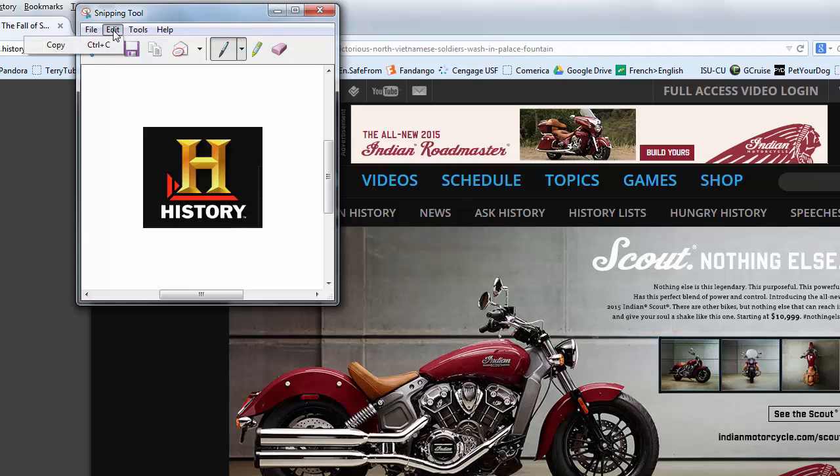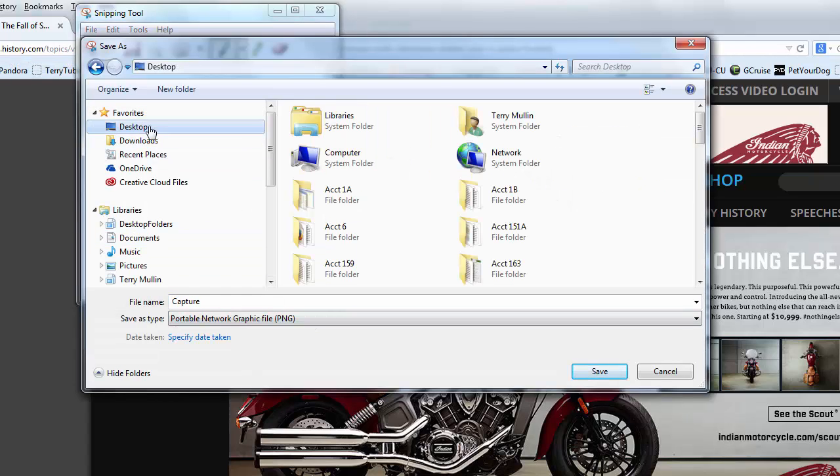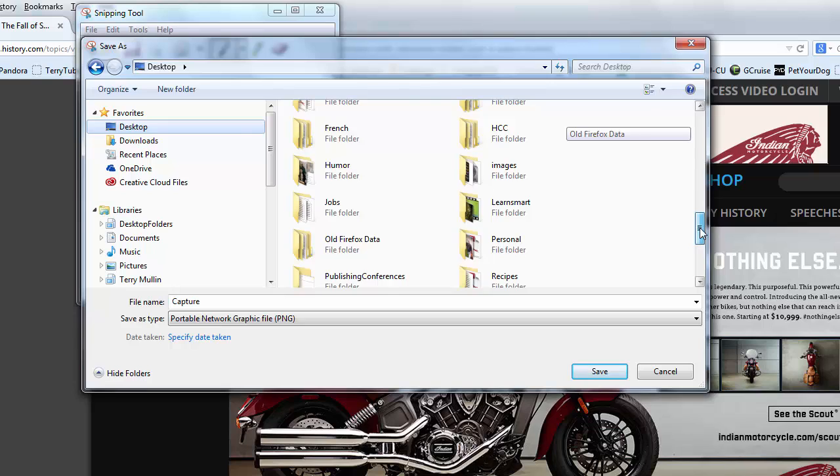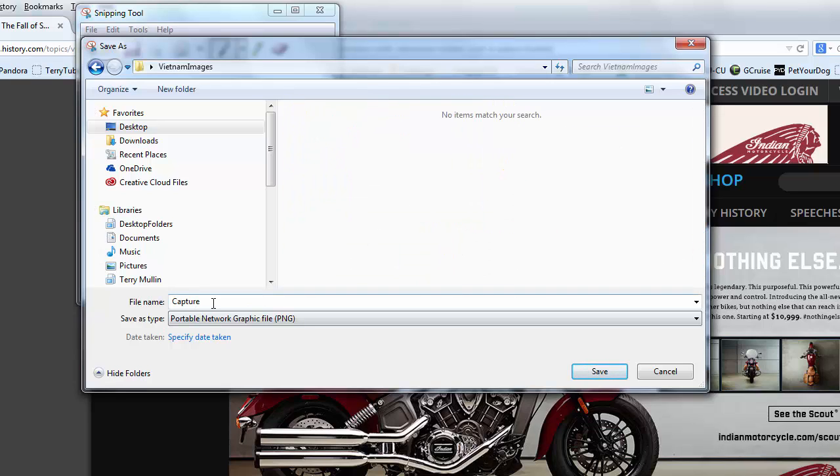I can either copy those and put them into memory, or I can do file, save as, and save this to my file location where I'm putting all my project images. So I'm going to call this the history channel logo.